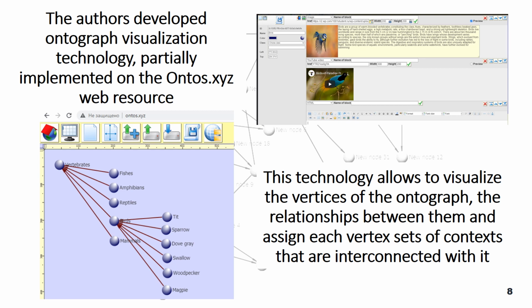By the context in our development, we mean information of any origin, which can be saved and reproduced using a computer, assigned to a node vertex of the ontograph. For example, if the vertex is understood as a page of a book, then its context will be the text and pictures printed on it.